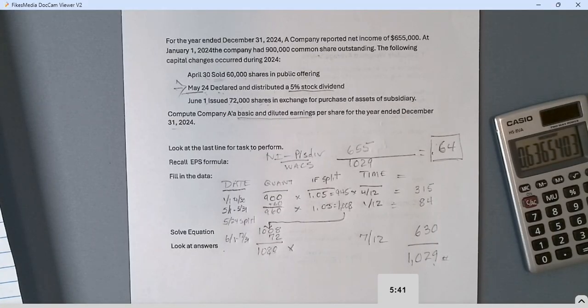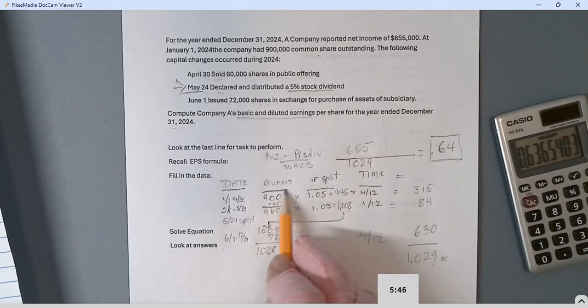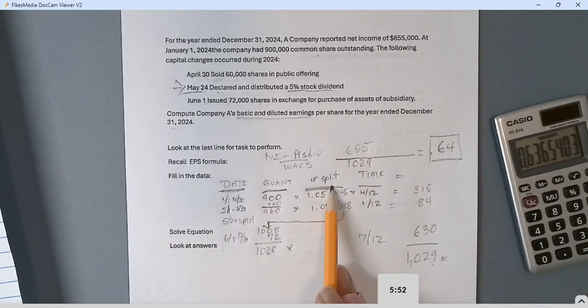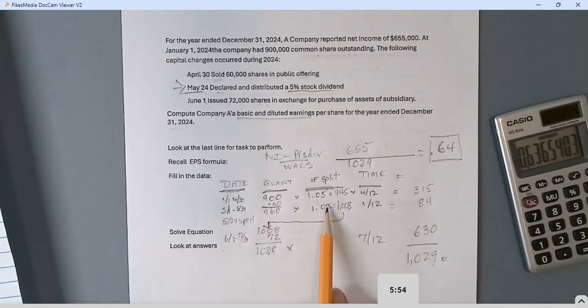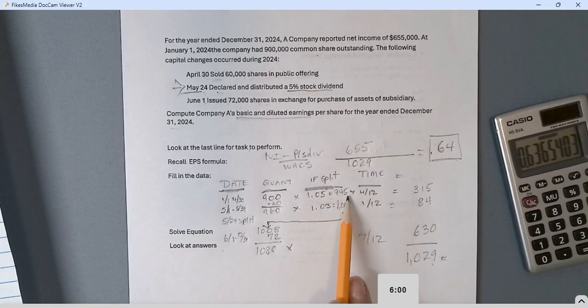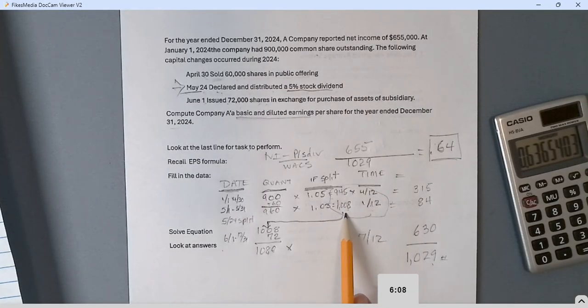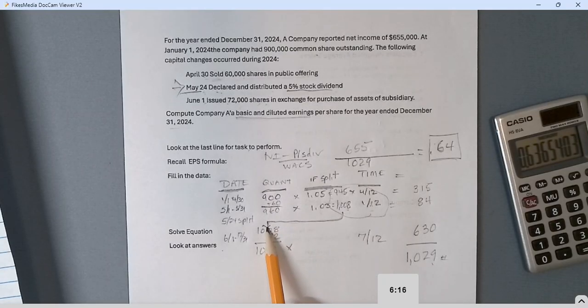Trick question. Okay, once again, another demonstration of the framework involved here for our stock split. So use that, extend that if split a little bit so that you can multiply the quantity times the split value to get a new number. That's the number that is going to be multiplied by the time. And then use this little cheat sheet thing here. So you have a little cheat thing that you take that number and bring it forward here. So don't forget to do this.